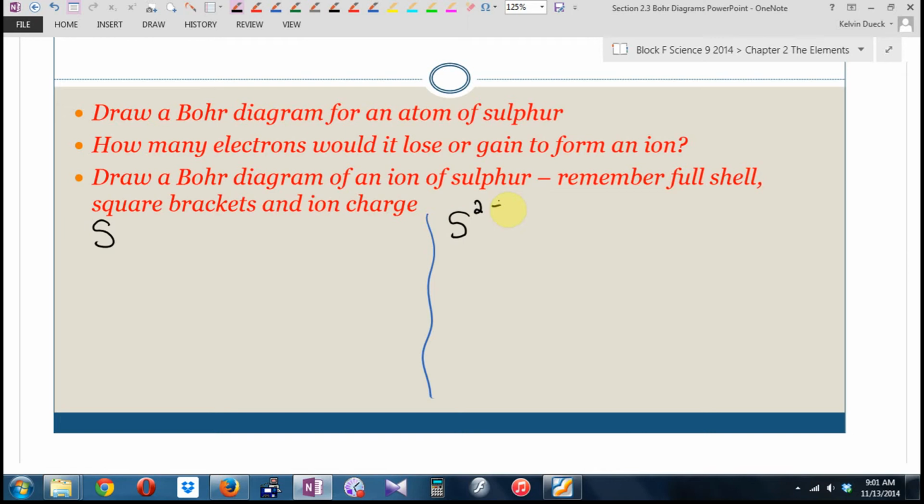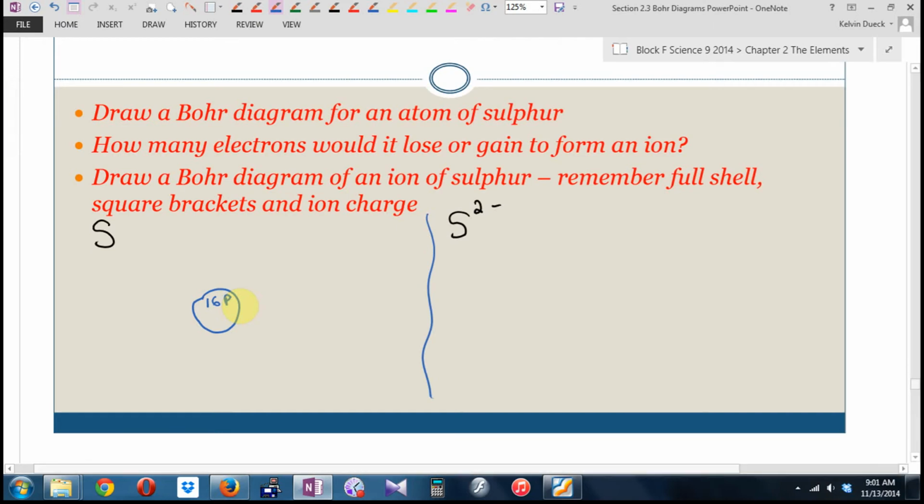You guys okay back there? Yeah? With me here? So, here's sulfur. There's the nucleus. How many protons in sulfur? 16, so I'll put a little 16p in the middle there. Sorry if you can't see that.